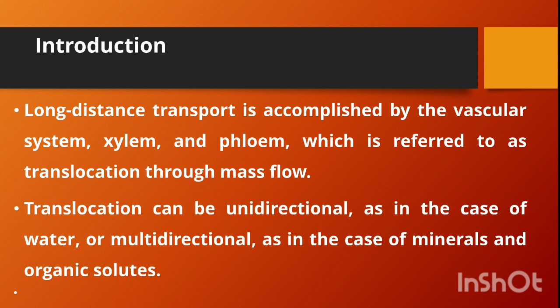Long distance transport and short distance transport, these two types of transport system are present in plants. Long distance transport is accompanied by vascular tissues, which are xylem and phloem. Xylem helps in the conduction of water and phloem helps in the conduction of solute or photosynthetic products, which is referred to as translocation through mass flow. In phloem, the food particles prepared through photosynthesis travel by mass flow.